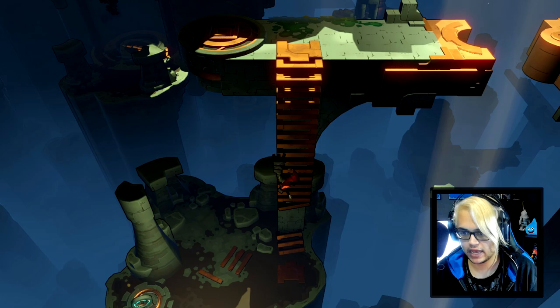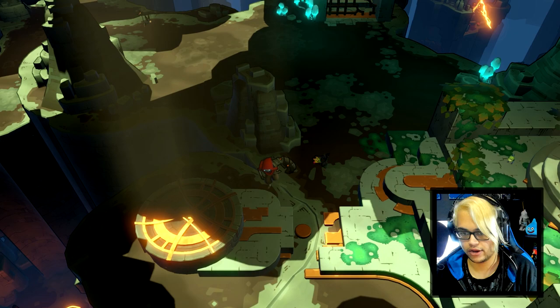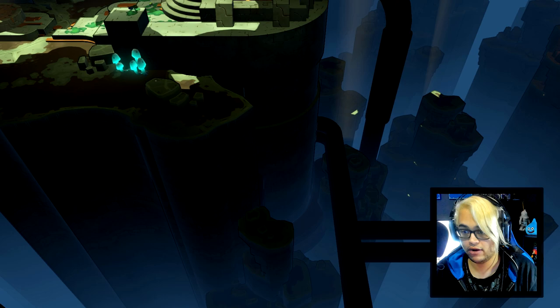So, I think this is a perfect spot to end, because there is a save point right here. And we're also going to be able to grab that thing that I failed oh so hard to grab. Because as you can see, there is a pathway right here. Probably that was a pathway. I don't know. Either way, we found a save point.